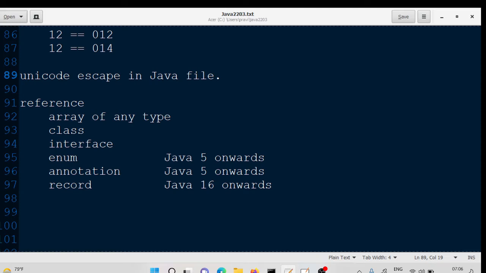Also, we saw that in the case of float and double there is a representation for infinity. I'll just review that again for you.